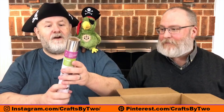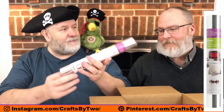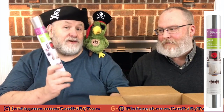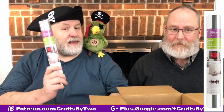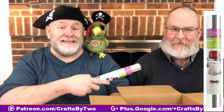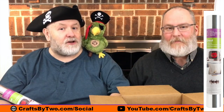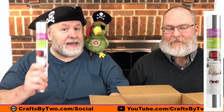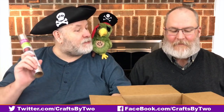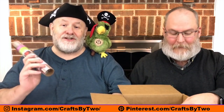Next up, we have foil iron-on — George loves the foil iron-on. A hint: if you use foil iron-on, a lot of people don't read the directions. I actually did and Ken didn't. So he was like, 'I can't get it to stick, it won't stick.' And I asked, are you letting it cool? Because the instructions say to peel off the backing once it's cool. He said 'oh no,' let it cool, and it peeled off easy peasy, lemon squeezy. That's the one time in the last ten years I can say I read the instructions and Ken didn't.